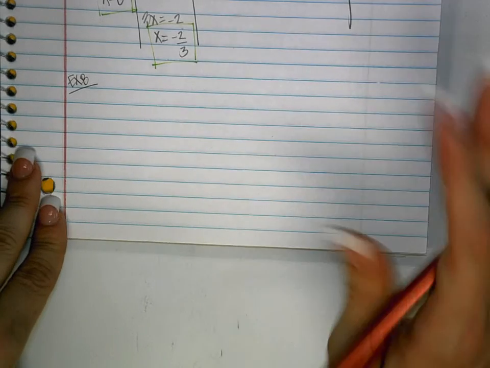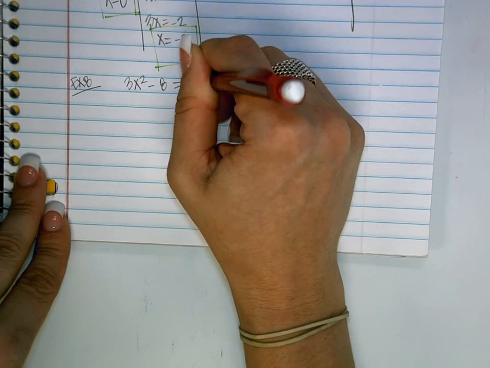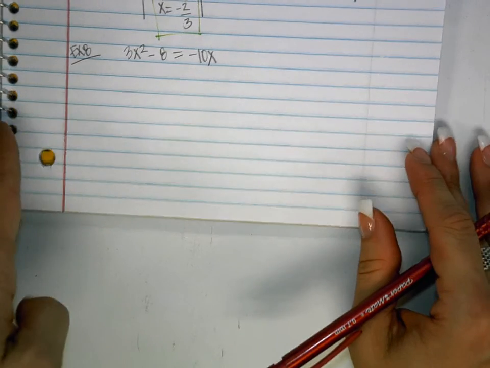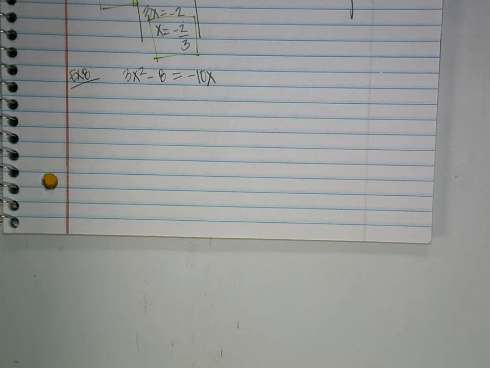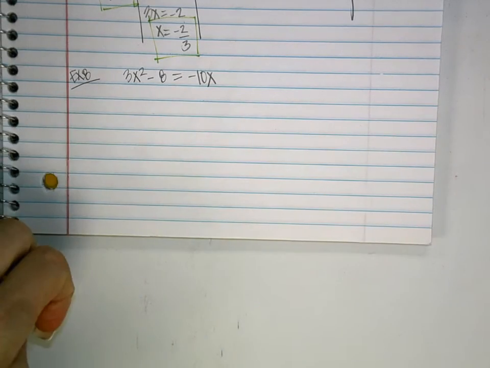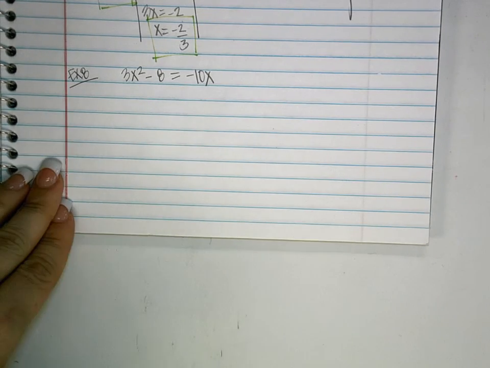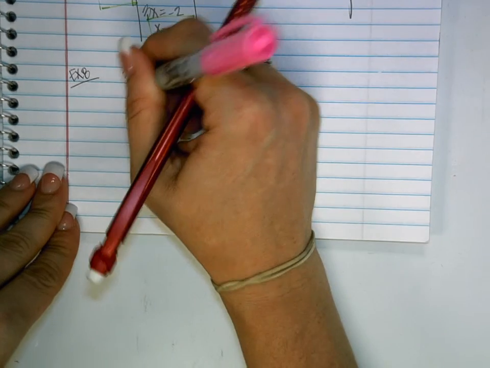Okay? And then the last one, I want you to solve 3x squared minus 8 equals negative 10x. My first step said I have to have it equal to what? 0. To 0. So if I want this equal to 0, which way do you think it would be best to move things? To the left or to the right? You always move them so that your x squared will be positive. Okay, so in this case, yes, we want to move it to the left. So add 10x to both sides.